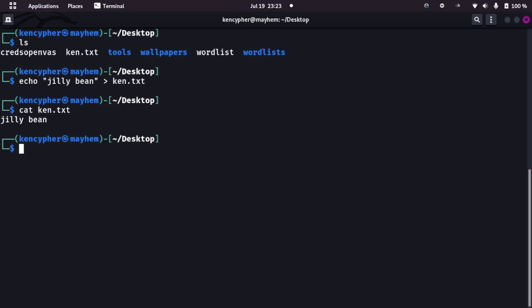So basically if you don't want to append, you just need to use one. If you want to append, you just use this. So basically it's based on what you want to use. So after all, we learned how you can create a file and put content in it, but there's one more thing though. How can we edit a file?